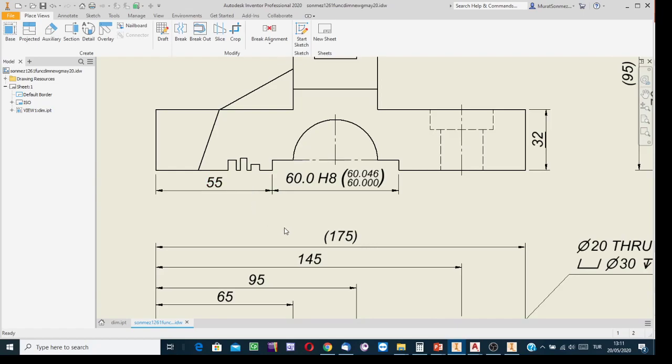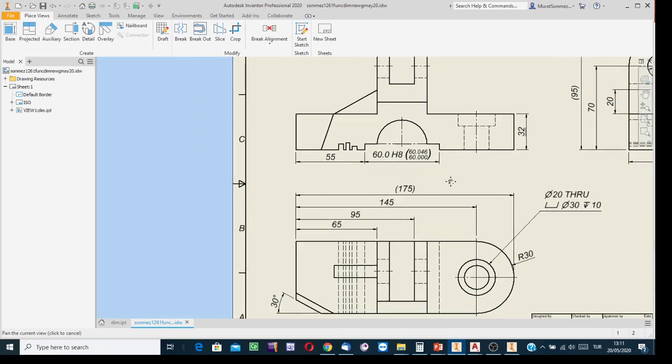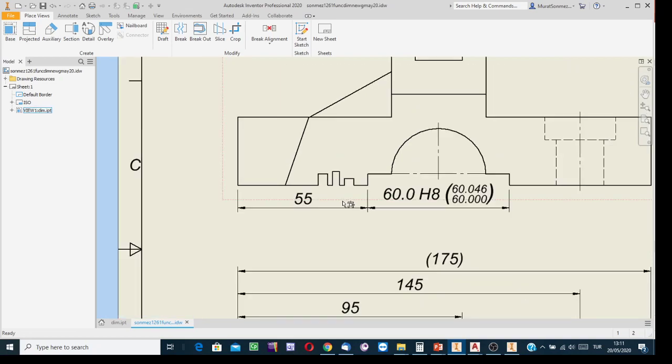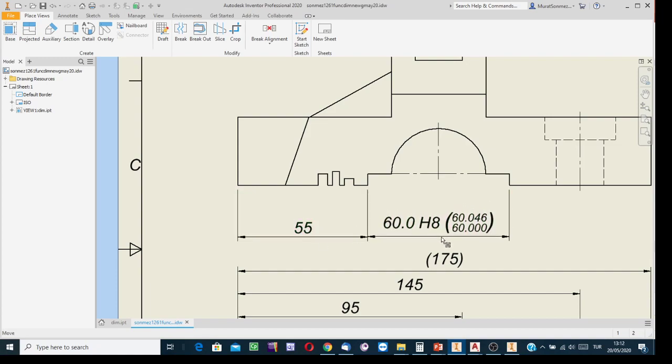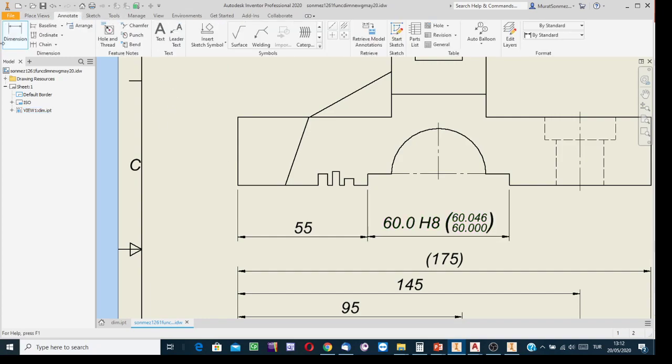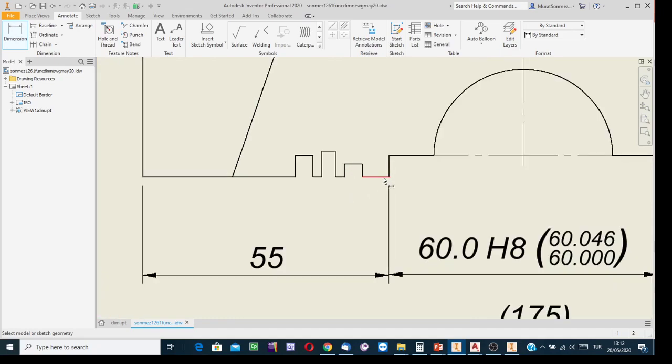And then, what is the thing to deal with? We need to show the dimensions of those. So slide this to have more space for showing the dimensions of the newly created features. And then try the dimension command. And then this distance is to be shown.